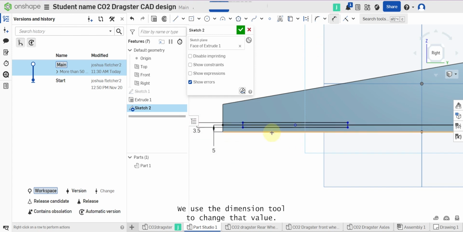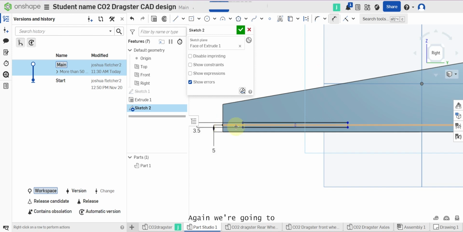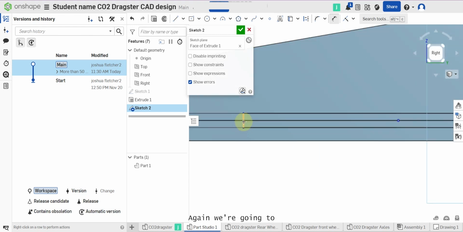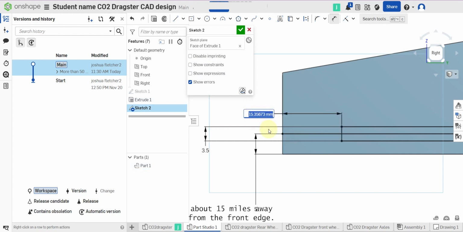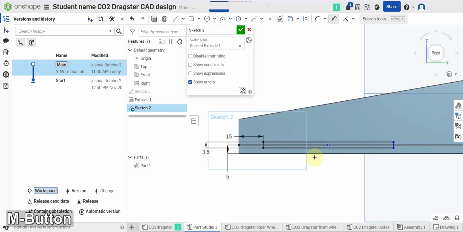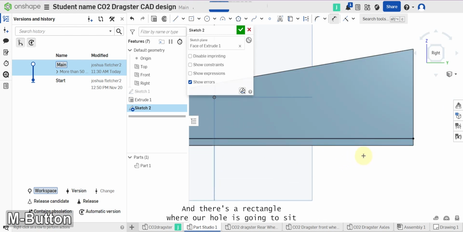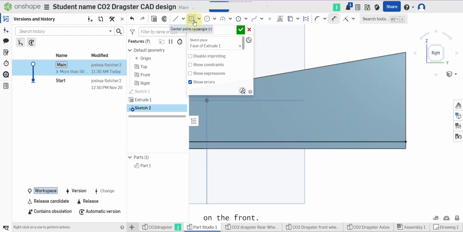We use the dimension tool to change that value again. We're going to take the rectangle about 15 mils away from the front edge, and there's the rectangle where our hole is going to sit on the front.